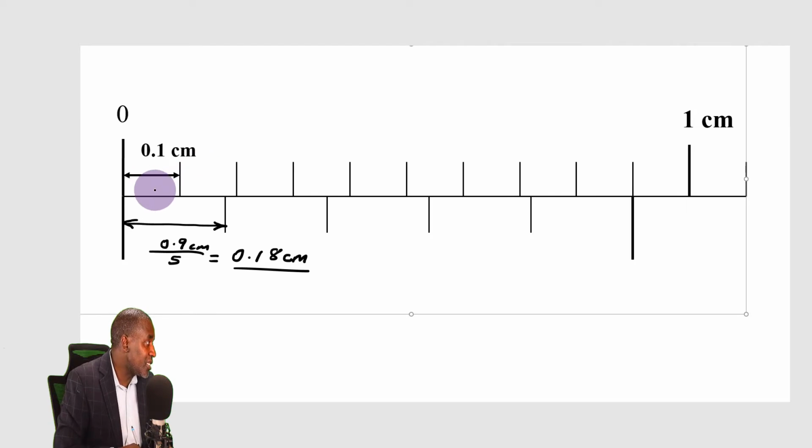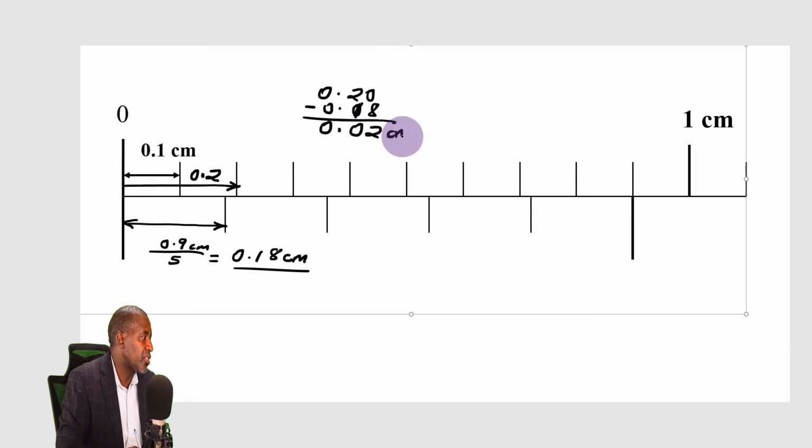So when I come to this scale here, I'm going to find that this length here, all the way up to that point, is 0.2. So I'm going to get 0.20. I subtract 0.18 rather, and I'm going to get 0.02 centimeters. So this length here, I hope you can see it clearly. That length here, which is the least count, has got a value of 0.02 centimeters.